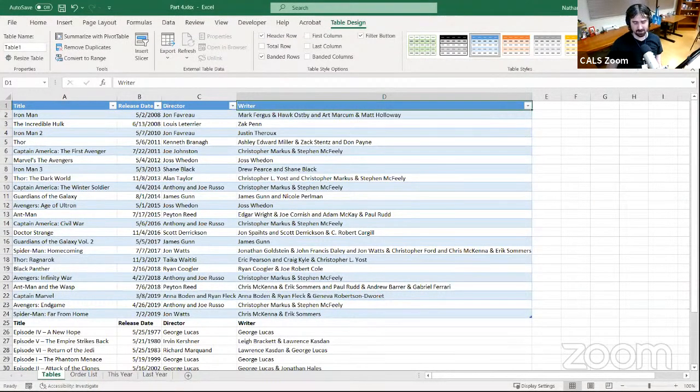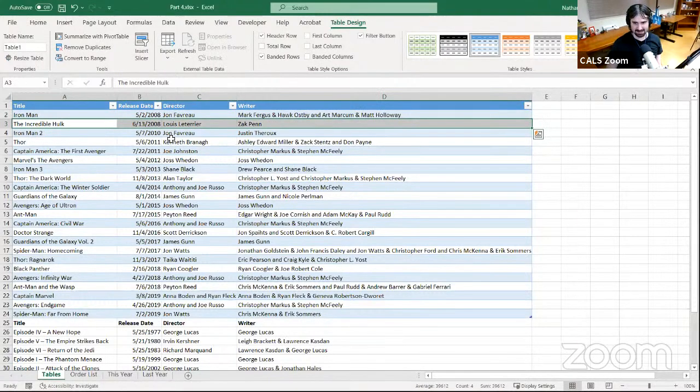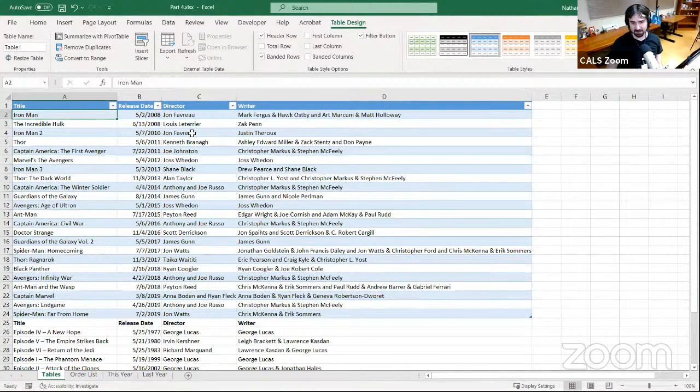So tables are going to do a number of things. Another really useful thing that this is doing, you'll notice I mentioned readability before. Each row of my actual data has this kind of zebra stripe effect, what we call banded rows. Every other row is blue and every other row is white. That makes it really helpful, particularly if you're reading it on paper, where there aren't as many cues that you're looking across on the same row. That gives you a nice solid visual cue that allows you to really easily read across the whole row.